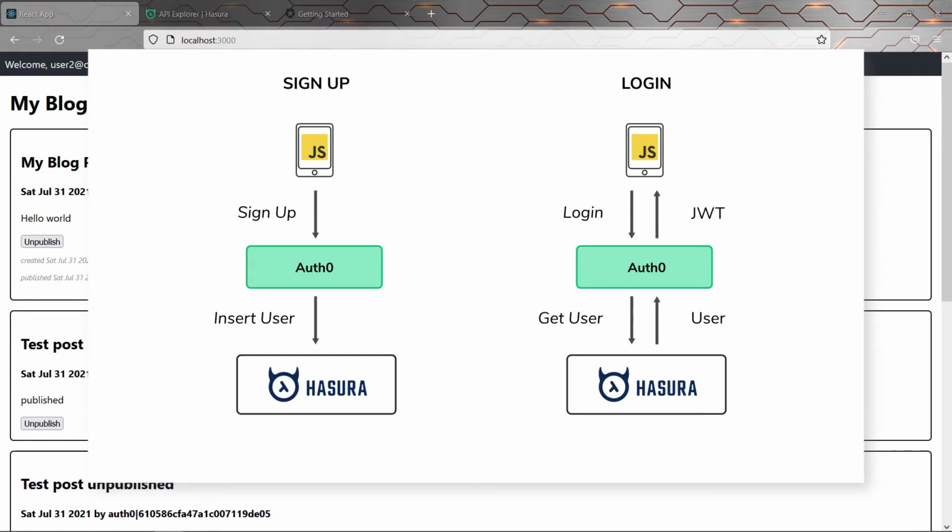Before we get into it, let me just quickly justify why I'm taking this approach. We essentially want to store some information about a user and then use that information to populate the claims in their token. So if you're familiar with Auth0, you might be thinking, well, why don't we just store that information in Auth0 in the first place? Auth0 has this metadata feature where you can store bits of information alongside each user record. So we could just keep all the information there and then we don't need to keep two different systems in sync. Well, that is certainly an approach you could take, but I think there's a few downsides.